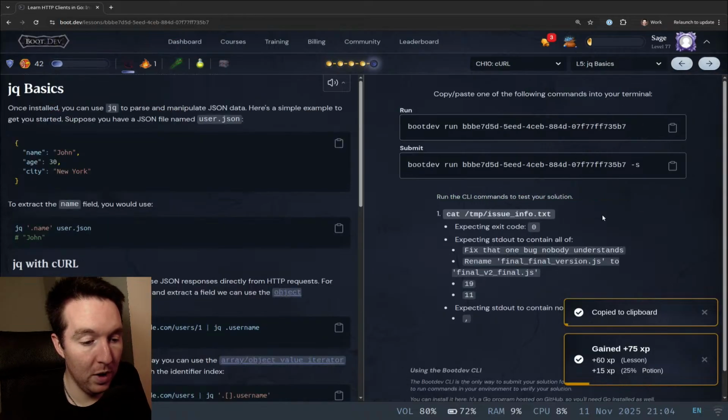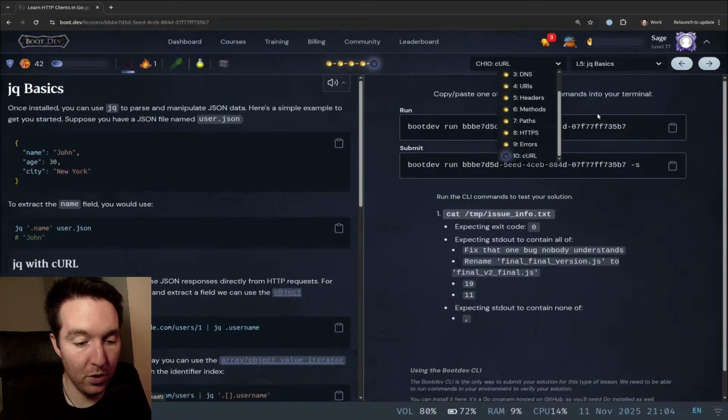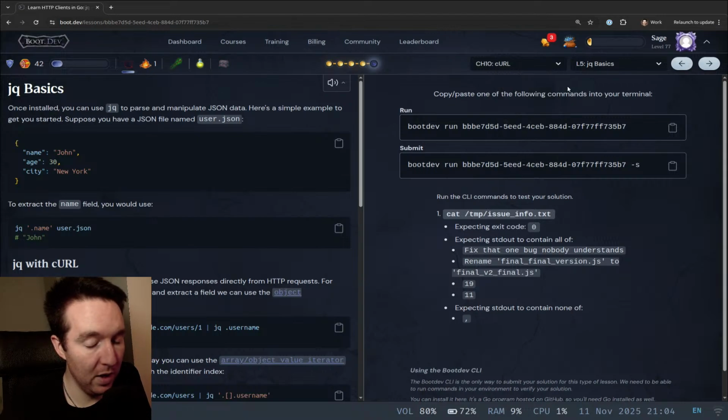Huzzah. And then the last lesson in this chapter, in this whole thing of HTTP networks with Go. Once you've installed jq to parse and manipulate JSON data, here's a simple example to get you started. Suppose you have a JSON file named user.json.